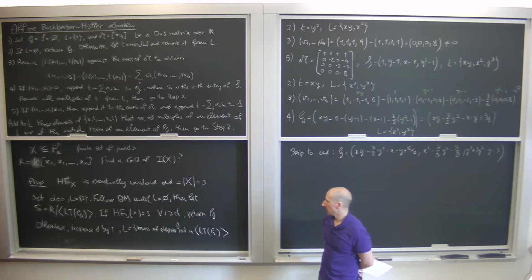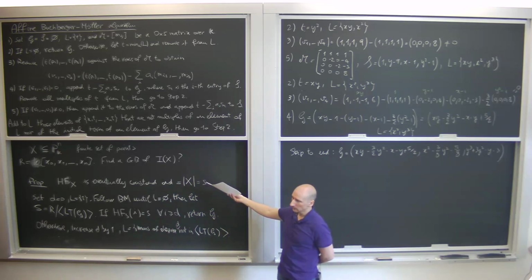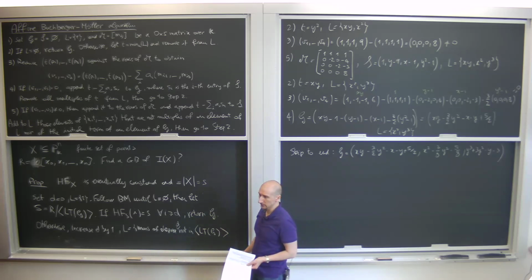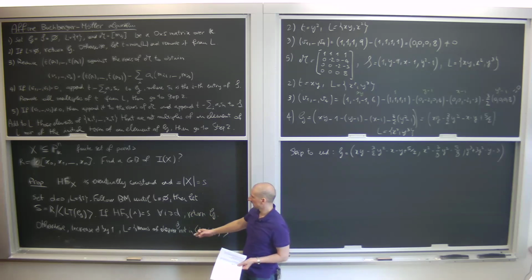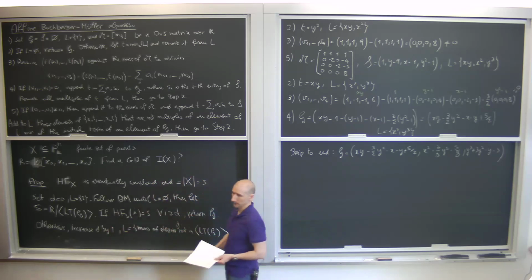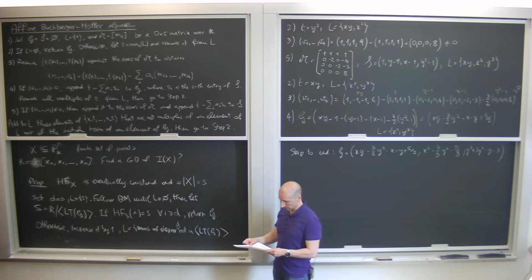Okay, and then again, the proof goes through the same way, same idea as we said before, but now you can use this as a stopping criterion. That paper that I mentioned has something a little more sophisticated, but probably a little better, maybe allows you to stop a little sooner, I'm not sure. Also you can phrase this in terms of the regularity of the ideal. Once you have reached the degree that is the regularity, then you can stop. I think that would be another way of saying this, essentially.